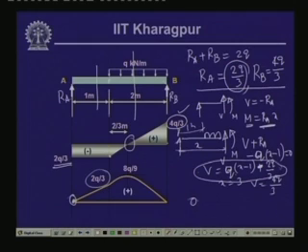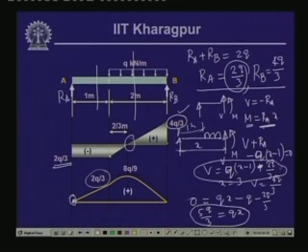So, setting V equal to 0, we get Qx minus Q minus 2Q by 3. So, we get that 5Q by 3 is equal to Qx. So, this gives us that X is equal to 5 by 3, which is from the left end. So, at a distance of 2/3 from here we get the 0 shear force, and this is what is indicated over here. It is expected that the bending moment at that particular point will be the maximum. Now, this particular moment of course will be a continuous one without any kink.